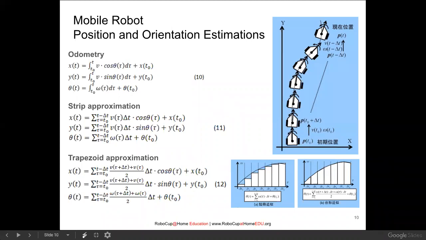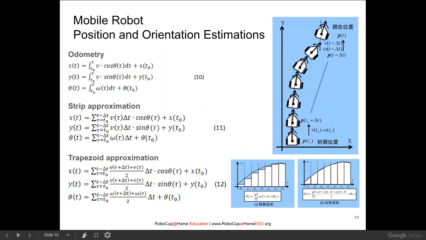So we can have the curve that represents the area under the curve, which represents the distance traveled by the robot. Which means if we can find the integration of the equation in number 10, which is the V over the time and also the omega over the time, we can find how far the X, the Y, and the theta are, right? So that is the basic concept, right?